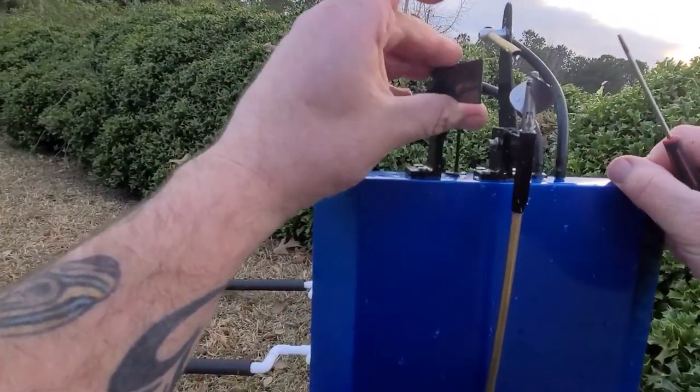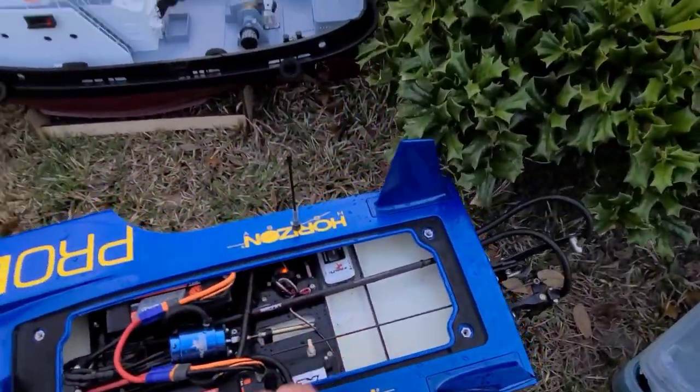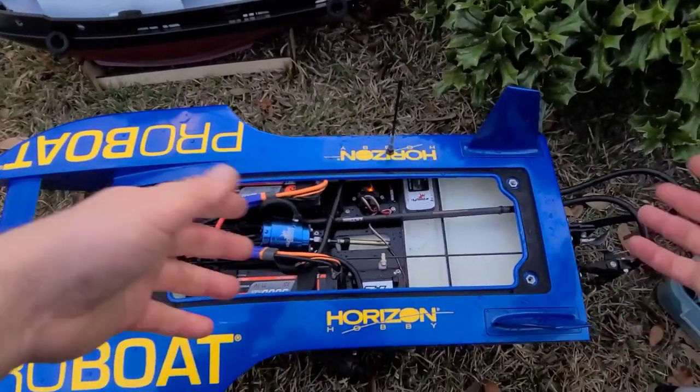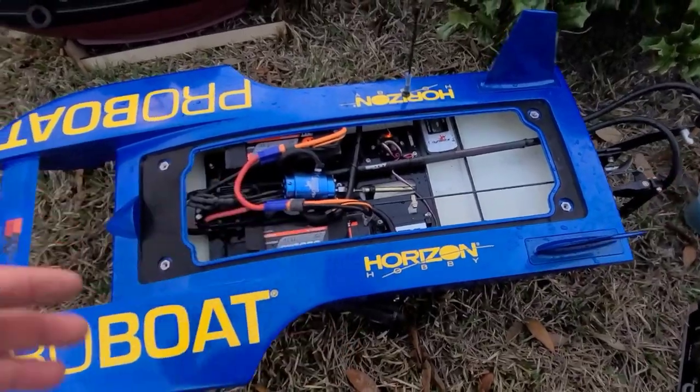When it breaks, or if it breaks, it's not going to rip the whole rudder off. Very cheap. I got a whole pack of them for like $2. Way cheaper than nylon plastic breakaway nuts. It works just as good.